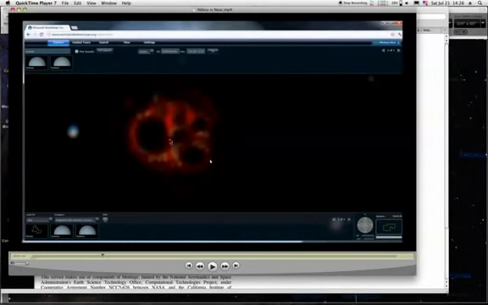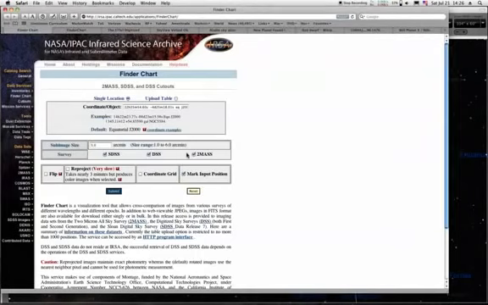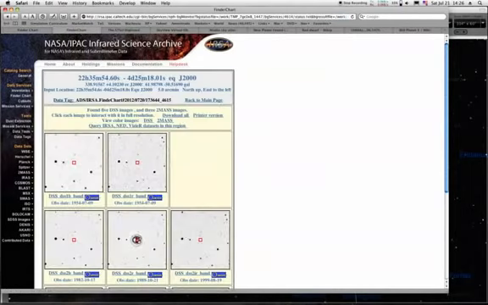It kind of looks like almost a supernova to me, but we'll take a look and see what they have. We'll go over and put the position in here. You go to the Finder chart. Put the position in here. It'll give all these three indicated. And if you click on the submit button right there, it will take you over to this window. And they'll have 5 images that they found from the DSS and also from the 2 micron. And you'll look, there's an image right there of it.